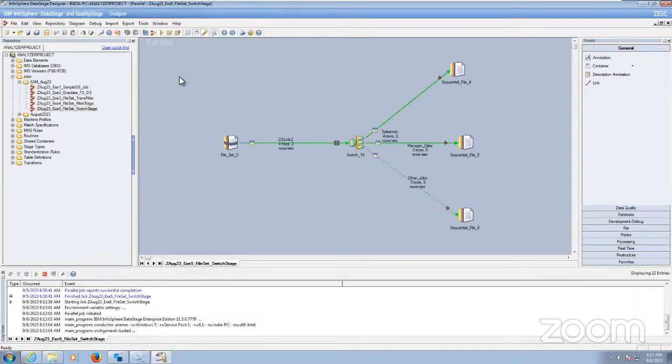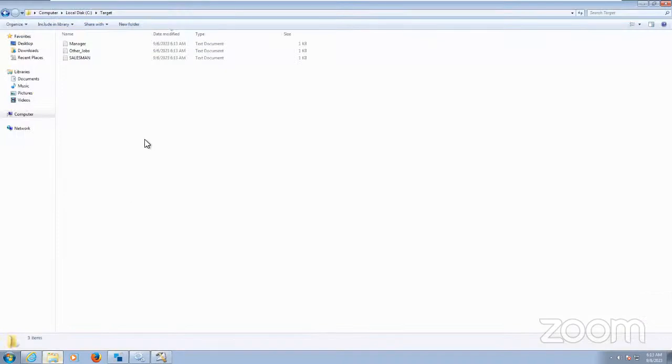Here you can see the screen turn from black to green, which means the job execution has completed.